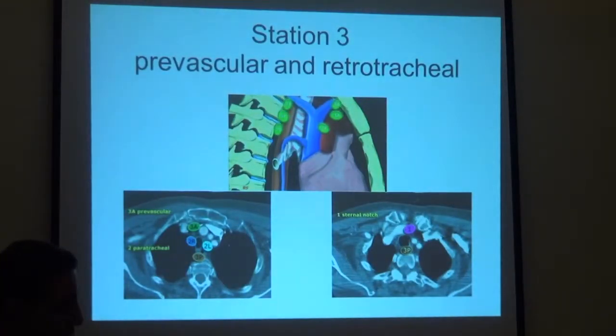Station 3, as Dr. Ashraf mentioned, the prevascular, you can't get to them. They're in the anterior mediastinum, so you have the superior vena cava that's superimposed or in between, so you can't get to them. But the retrotracheal, you could, from the esophagus or the trachea. They're really rare lymph nodes. In all my work with that, I've only done it a couple of times. Most of the time, it's esophageal cancer that's recurrent. That's usually the presentation. Someone had esophageal cancer, and they had this lymph node. But it's very rare for lung cancer to metastasize to this station.